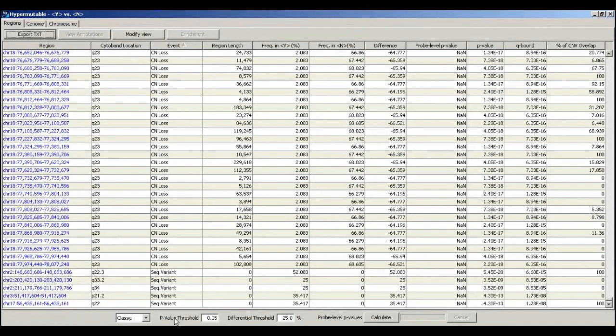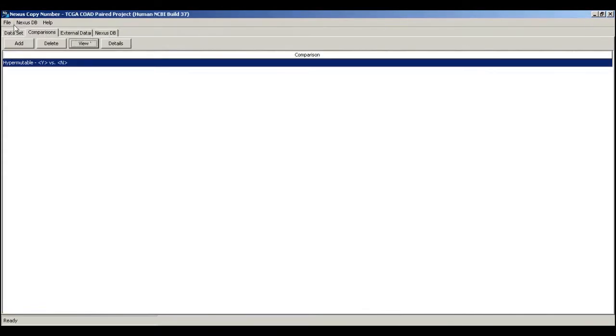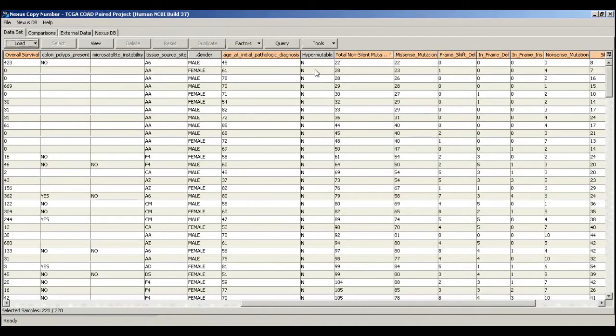So this looks like it could be a pretty interesting thing to look at. One thing I'm always interested in determining, because we do have this with the TCGA data, is whether or not there's any impact on survival here. We know that copy number changes often have a poorer prognosis. However, hypermutable samples probably do have a lot of mutations that could be deleterious.